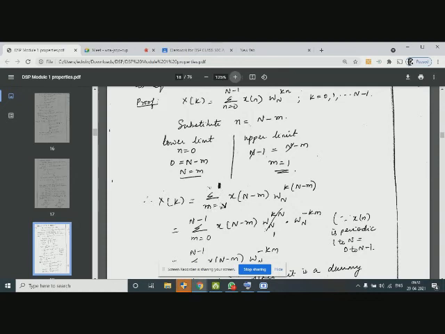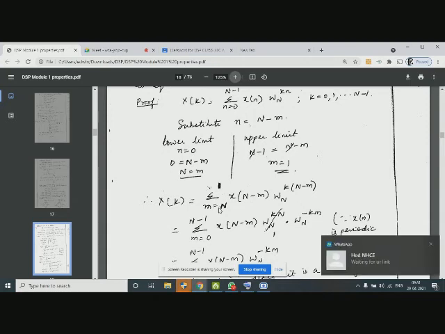Now you observe the limit, but I'm always comfortable with having 0 to n minus 1 so that I can do the summation. 0 to n minus 1, see, the limits you can always interchange. This is capital N to 1. Capital N to 1, how many values are there?